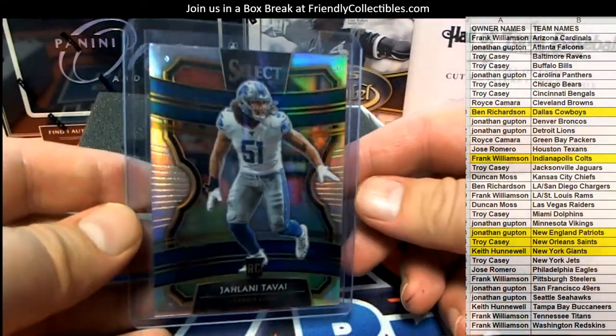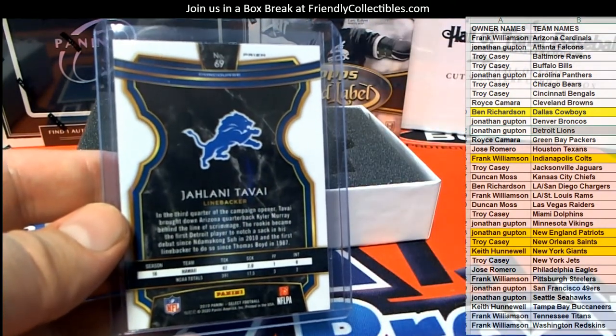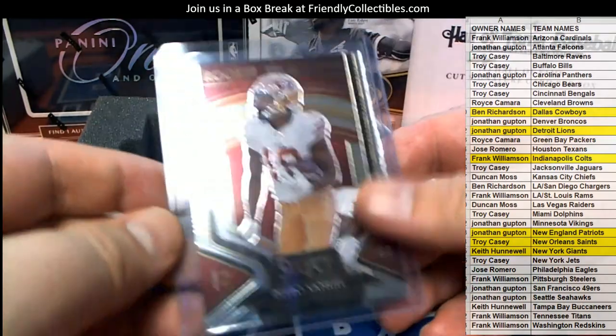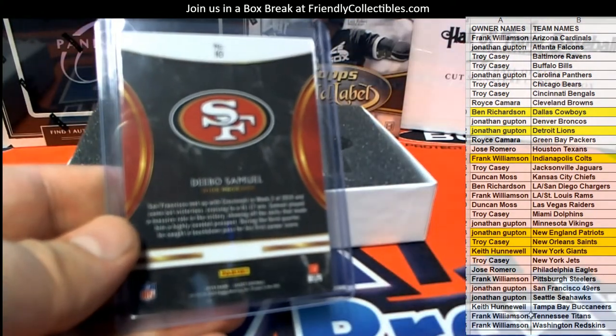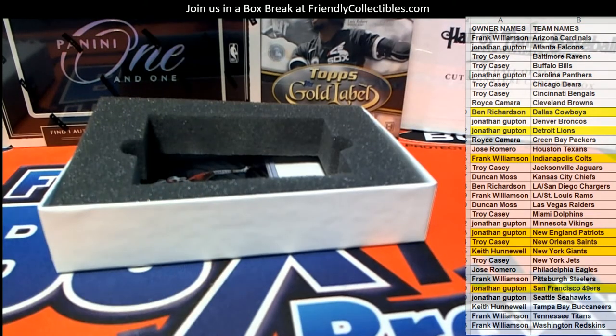Tavali right there. Nice one. Rookie. Silvers for the Lions. Prism Detroit. That is Jonathan G. Next one, guys. Debo. Who else wants some of Debo? Rookie selections, nice. Debo Samuel, 49ers. Jonathan G having a good break. Debo.